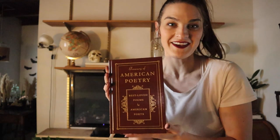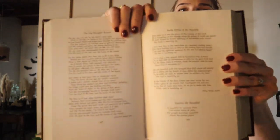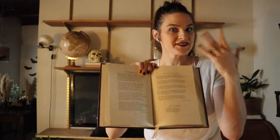This is a thrifted poetry book. I paid $3.99 for it, and I just think it is so perfect for Halloween decor. Because of the way the poetry is formatted, it already looks like some kind of a spell. So I'm going to put this on the shelf open so it looks like a spell book.